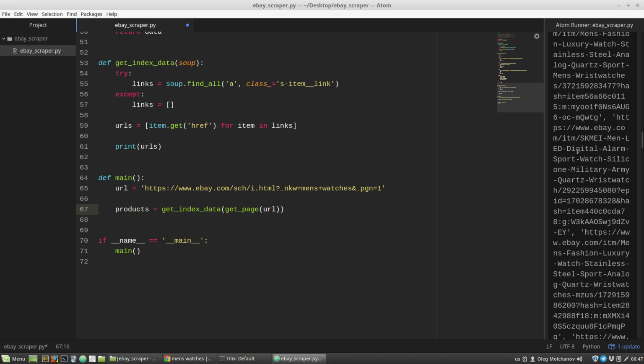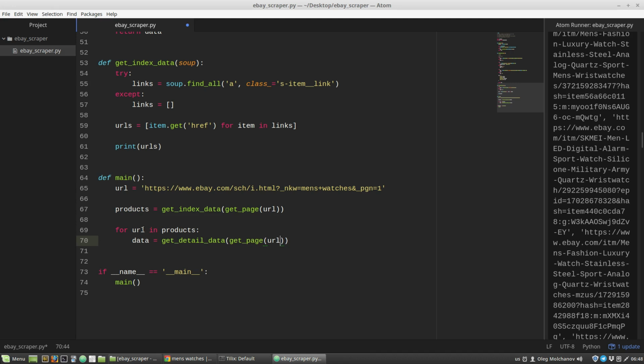We got this list of links, and now I'm starting a for loop for url in products list, and here I'm creating a new variable data. Then I'm calling the get_detail_data function, then passing to it the get_page function with the url variable.